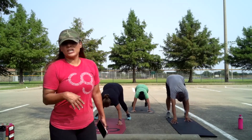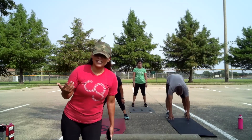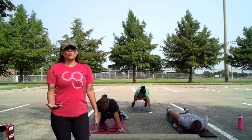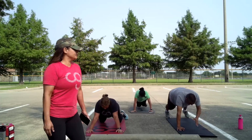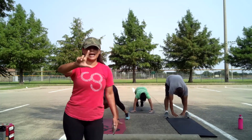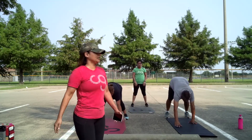Now, if you just wanna go ahead and add a regular push-up to that, because you're just that advanced, please feel free to do so, okay? But again, we're just in the warm-up. So we have an inchworm, movement 1, shoulder tap, movement 2, and then that push-up, movement 3.